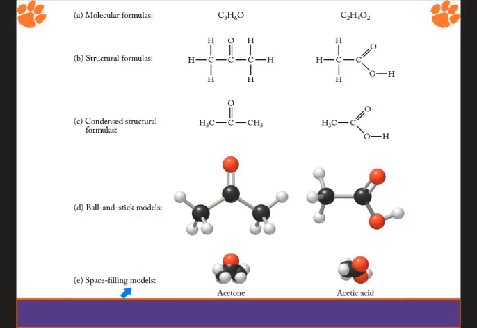So enter the space filling model. You can see these are big fluffy atoms, and you can see how they overlap with each other. You can still get an idea that it's a three-dimensional object. It's not quite as apparent in this one as it is in this one, but it gives you an idea of how fluffy the molecule is. But again, using this model, determining bond angles and that sort of thing is quite challenging. So we're going to use a combination of all 5 of these different models.